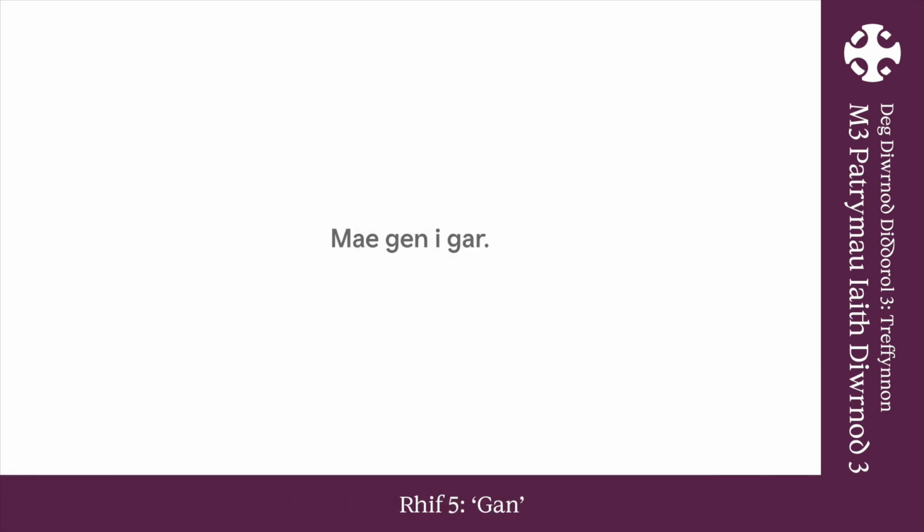The word gan, when used with the verb bod, to be, indicates possession, something that you actually have. So in the present tense in Welsh, to say I have a car, you would say mae gen i gar. The mae is bod in the third person in the present tense and linked to the object that is possessed. The gen i is the word for possession in the first person, the I possess. The car is the possession, and it has mutated because of a form of the word gan before it.